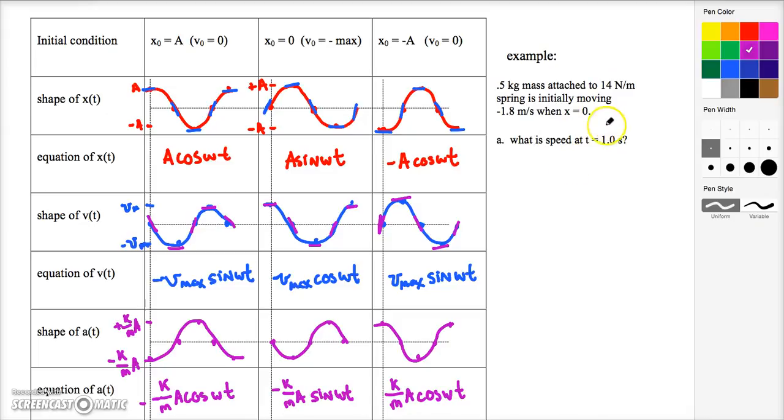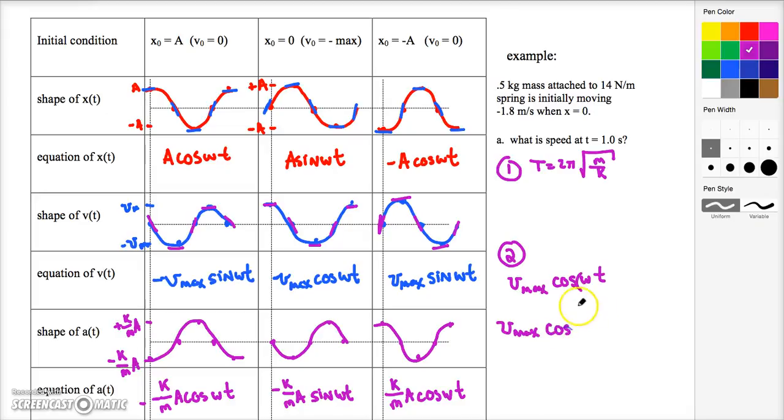Okay, and so I'd like you to try this one out. And I'll tell you this, that you do have to find the period first. So you have to find the period based on the fact that the period is equal to 2 pi times radical m over k. And then once you find that period, you can use this velocity equation for when x is at the middle part. So this is going to be the V max times cosine of omega t, and it'd be useful to substitute that omega, so V max times cosine of 2 pi over the period that you found in step 1 times the t, so when t is 1 second. Okay, and we know that when x is 0, this is actually your maximum speed.